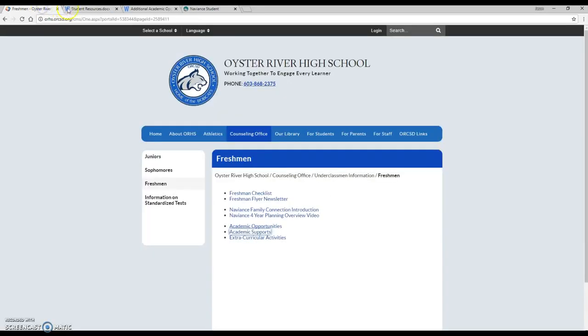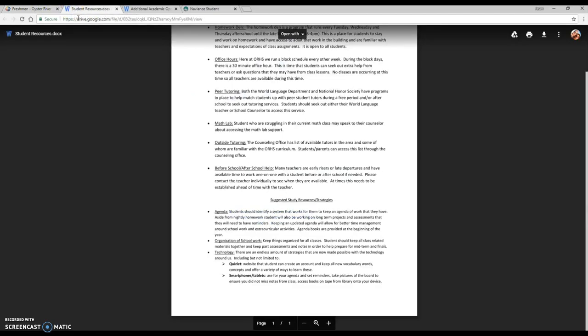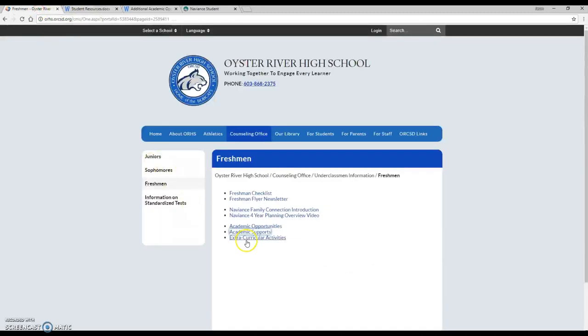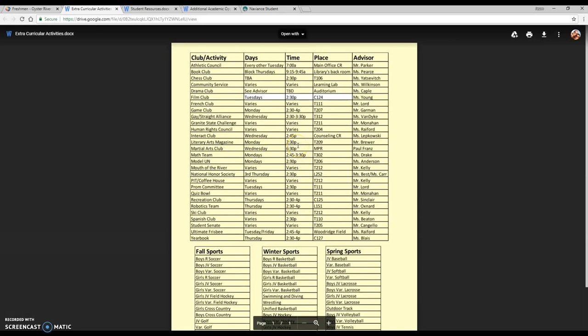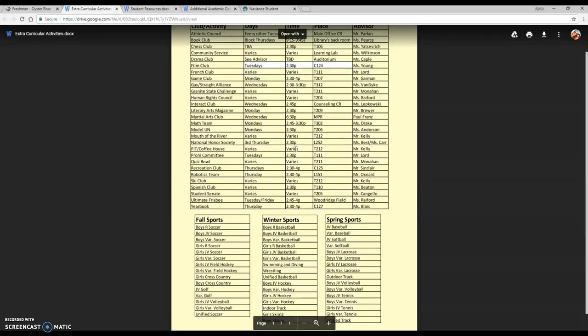Take a look at these, and if you do have any questions, please seek out your school counselor to talk more about them. Finally, we would like to point out the extracurricular activities. Again, a form that is forever changing. Student interests and needs change year to year, and we have a wonderful faculty who are very willing to take on the oversight of a variety of student clubs and organizations. Please take a look at this list, which is updated in the fall, and see your school counselor if you want to make a connection with an advisor or a club.